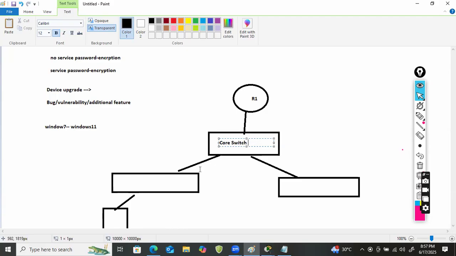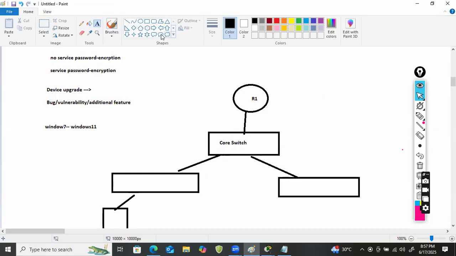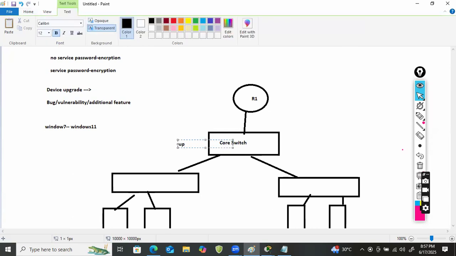So tell me one thing, if this core switch is going down, just try to understand the process, guys. If the core switch is going down, then what will happen? All the access switches will go down. I'm going to upgrade this switch. Normally, for one switch, if there is no issue, it will take around minimum 20 to 30 minutes.